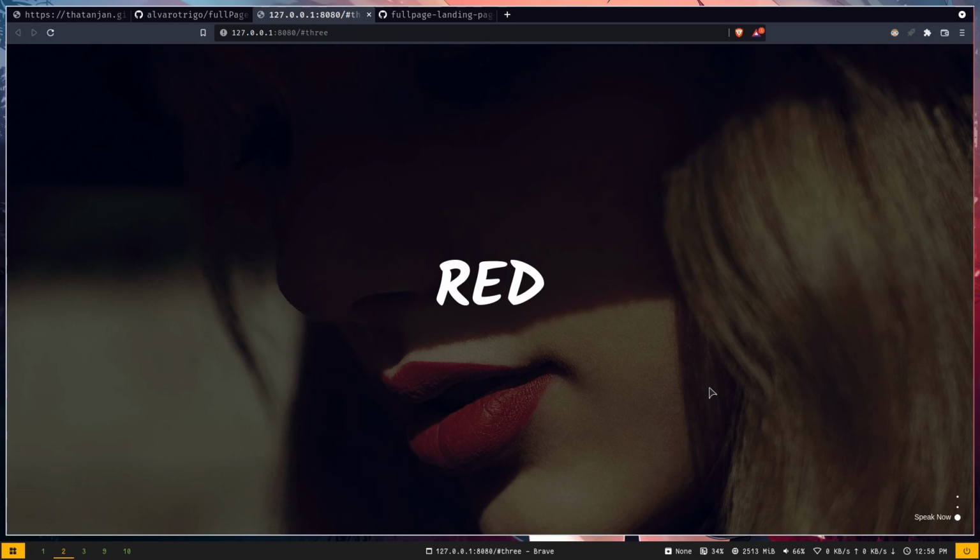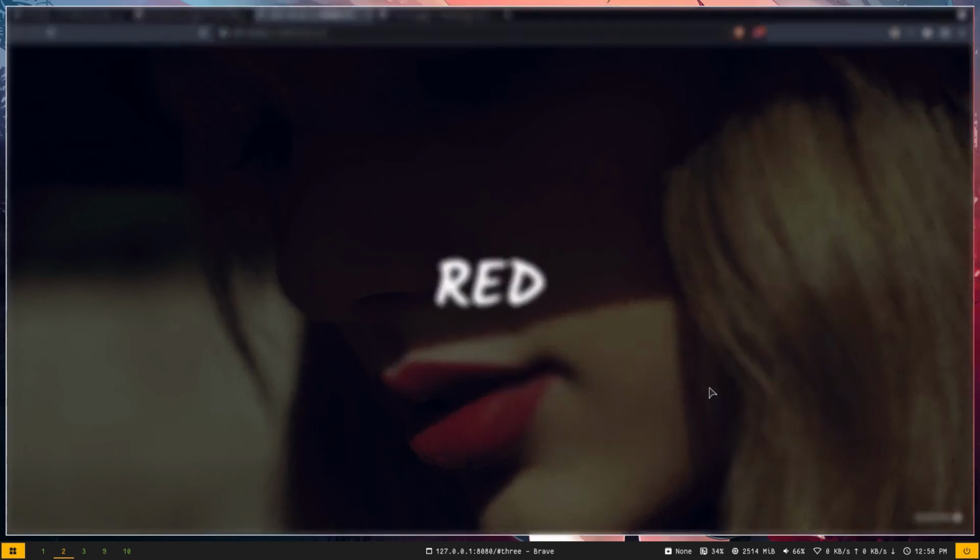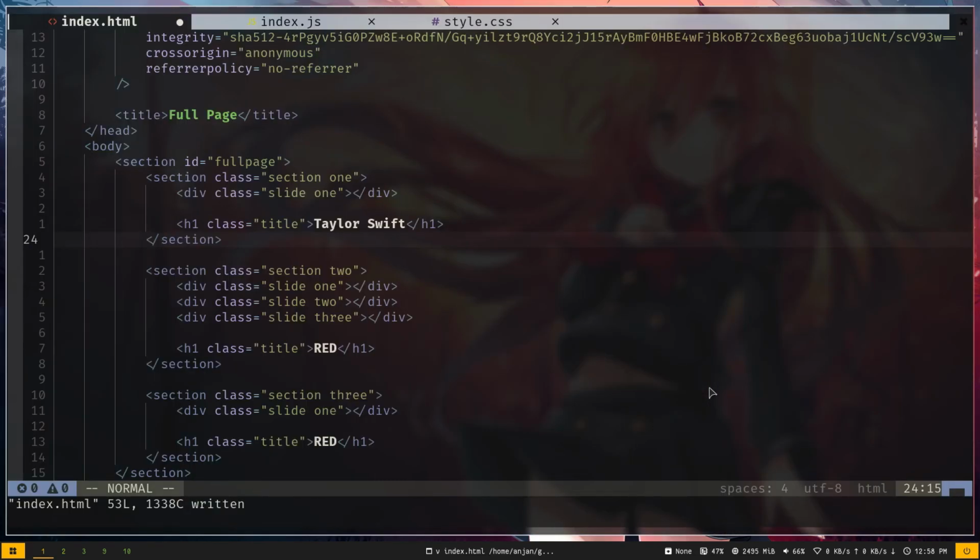But I'm gonna go a little bit further. I'm gonna add more sections, more slides, and I will also show you how you can add this section with JavaScript. Now you can see, just to add these 3 sections, I have to copy a lot of code. I have to manually separate them by adding classes to each of the sections and the slides. I also have to attach background images manually, and that is a lot of work to do.